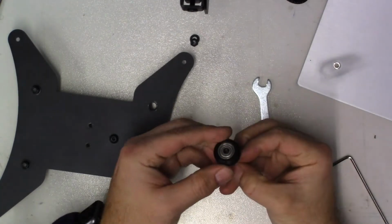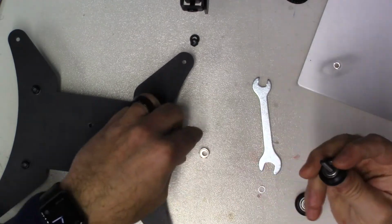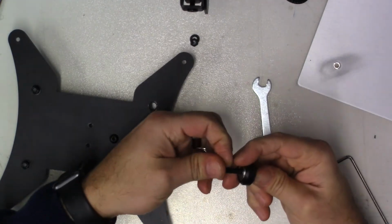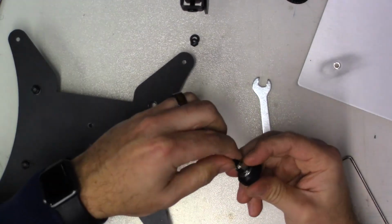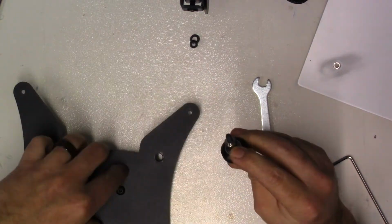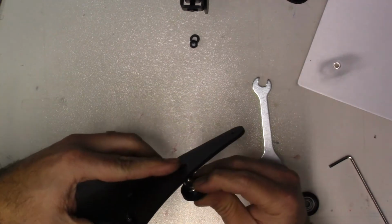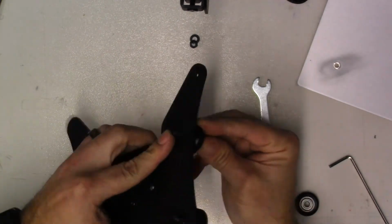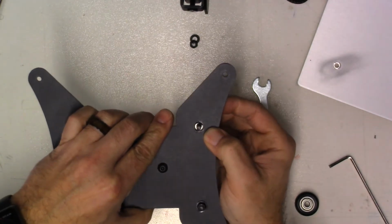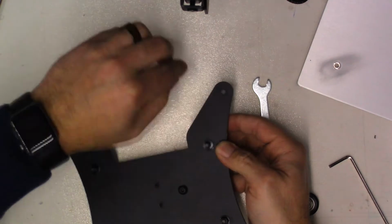And we're just going to put this bolt right here. Goes in. Then it's going to be a washer. Eccentric nut or adjustment nut, if I'm saying it wrong. I know someone will correct me out there on YouTube world. And when you're putting the nut on, make sure that you have the lip going in. That's the way you want it. So that way it's flush up against that. And it's centering and holding it. And that's the way we want to do it. Then we put this one on.